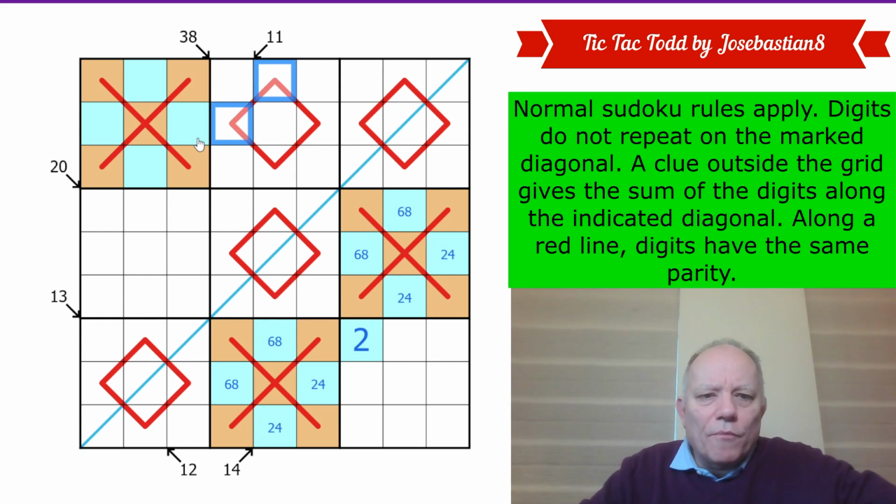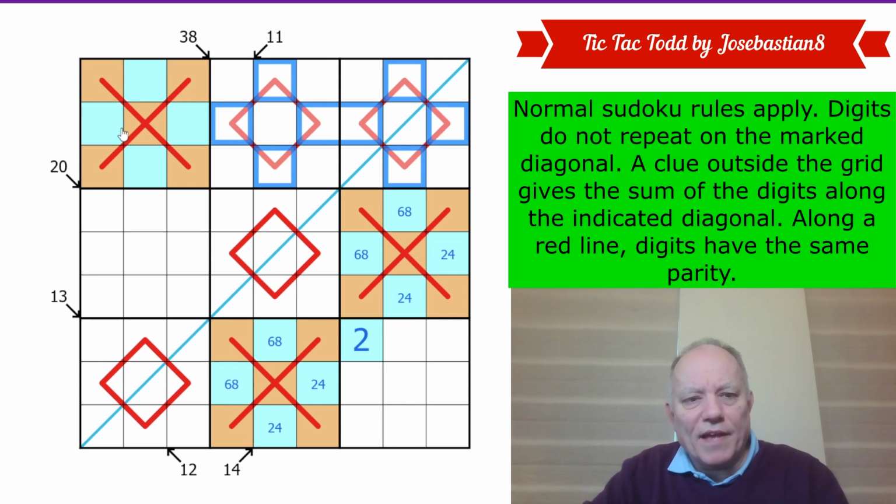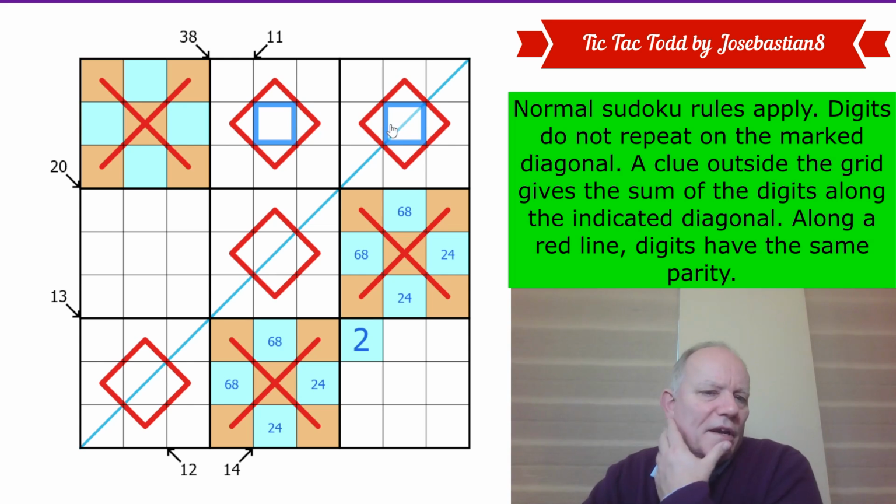Okay, what about the rows? Right, first off, these can't both be even, because we'd then have 6 evens in row 2, and that's nonsense. They could both be odd. But if that happened, the central cell of both would be even, to make up the count of 4 evens in row 2.